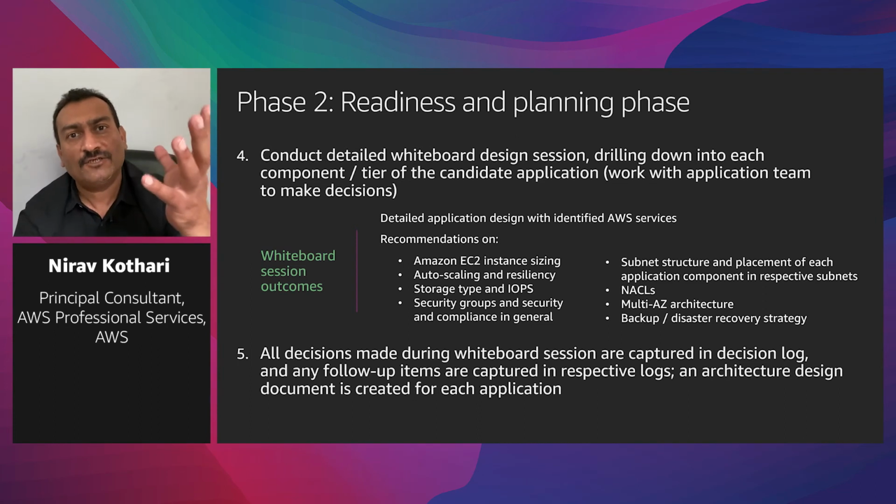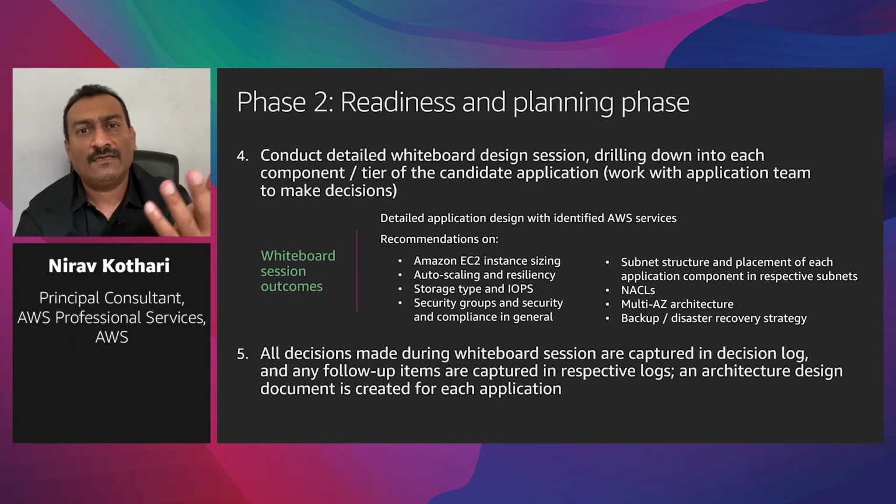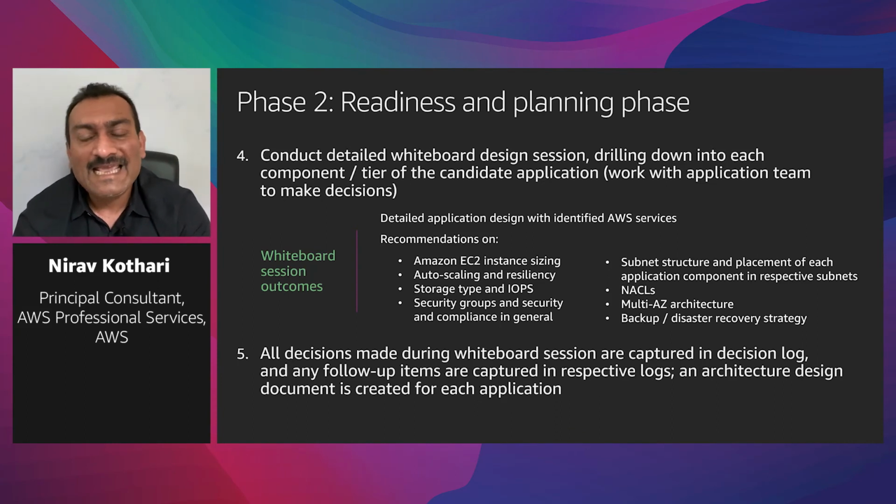Regardless, all of this information that you did on a whiteboard, discussed, and reviewed with the application owners, the developers, the business team, everything that you decide goes into the decision log. More importantly, all the decisions that you make in this architecture review get captured into what we refer to as a design document. Think about the design document as what will get fed to the next phase, which is the migration phase.